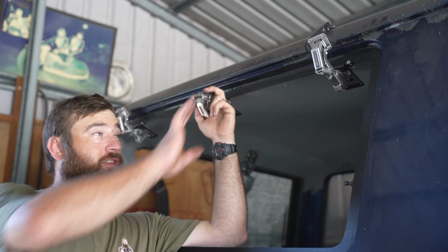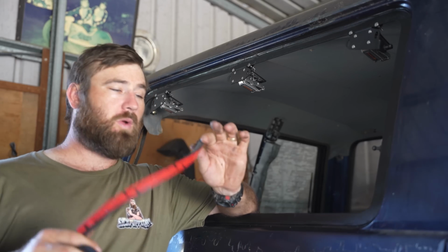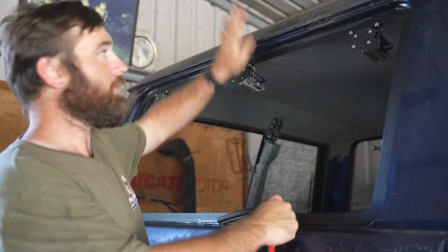So got our brackets just firmly mounted in place. I'm gonna add the weather strip now, so that way when I push the door on, I know where it needs to sit. The lip on the weather strip will face away from the inside of the frame. So facing down or facing up.